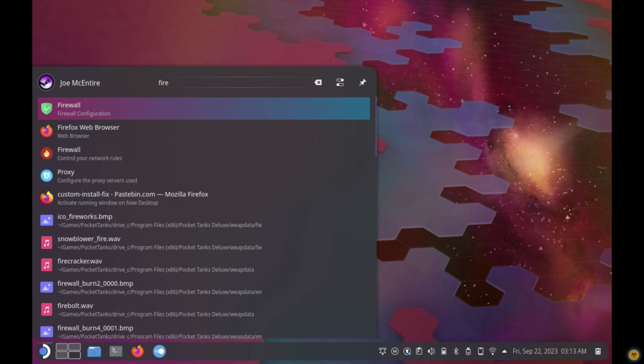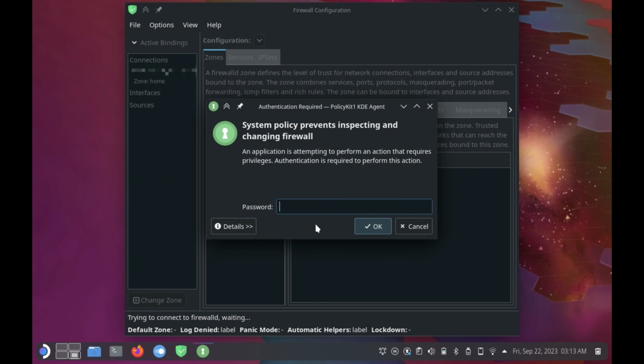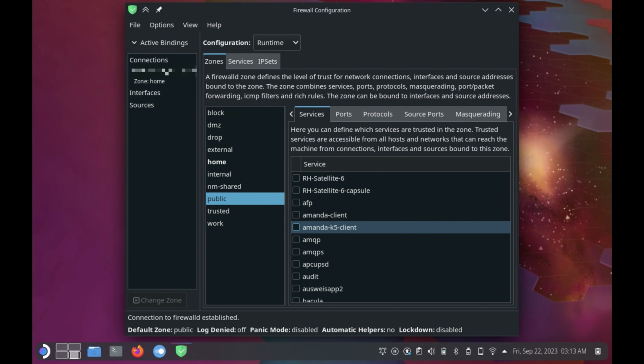So you're just going to go to Firewall, and you're going to see here that you have 2 of them. One will say Configure Your Network Rules. That is not the one you want. That's the one that ships with Plasma. You'll know you picked the wrong one because your interface will look very primitive by comparison. So you're going to choose the other one that just says Firewall Configuration underneath it. Click that, and you should get an interface that looks similar to what you see on my screen here. It's going to prompt you for a password. That will be the password that we gave it before when we were installing stuff, the same one you set up on your account. And now you're going to get this rather intimidating looking window. Don't worry, it's not that bad, and I'm going to go ahead and describe everything for you here so that you understand what's going on.